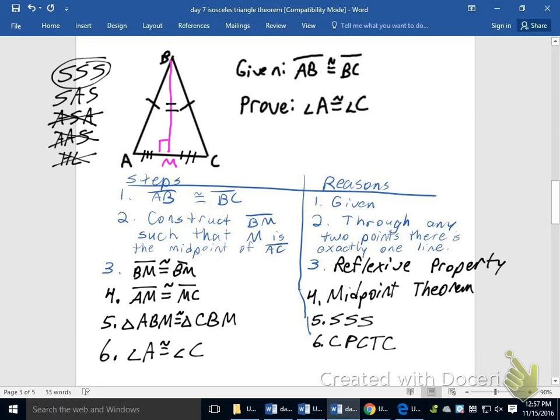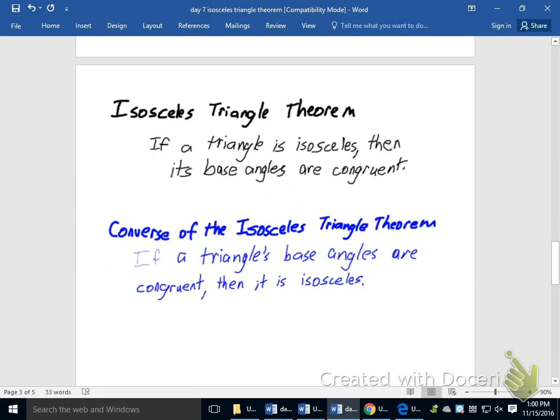This is actually the proof that we're going to use quite a bit today, and this is called the isosceles triangle theorem. So the isosceles triangle theorem is that proof that we just did, and there are different ways to prove it. I could have made an auxiliary line that was a perpendicular bisector in other ways, and it works out just the same. But that's one way to prove it. The isosceles triangle theorem is in black right there. It says if a triangle is isosceles, then its base angles are congruent. No matter what. If it is isosceles, then its base angles have to be congruent.